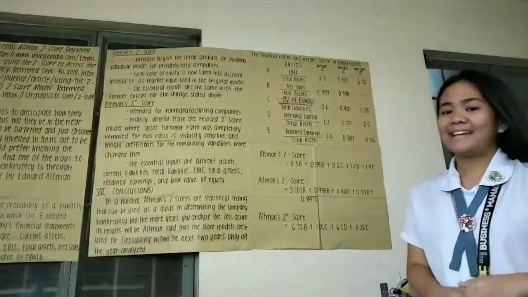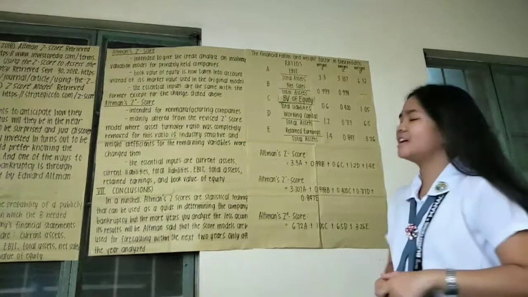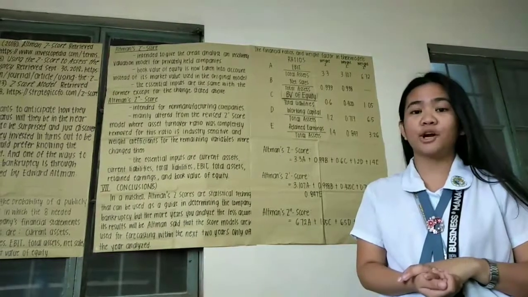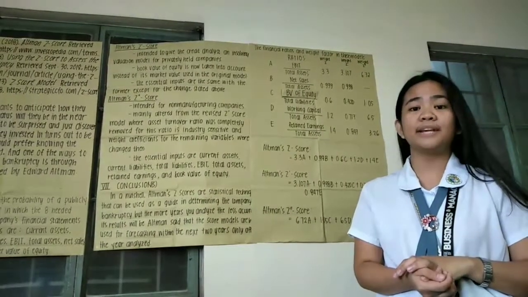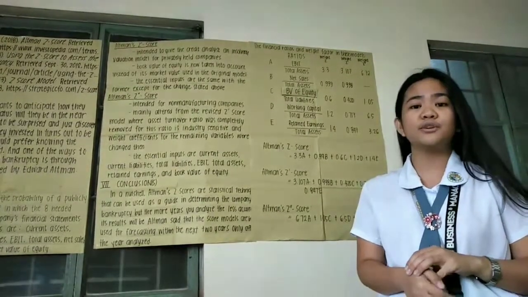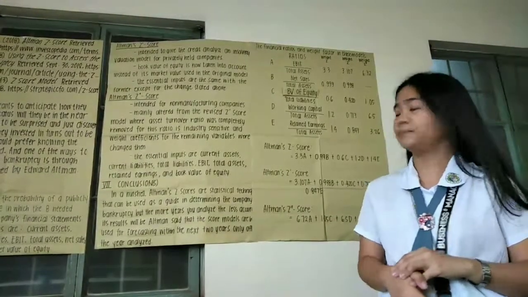Lastly, we have the retained earnings over the total assets. This ratio is used to measure how in debt the company is, and it also shows a history of profitability for the company. It is said that if the company has little or no retained earnings, it has to look for funds somewhere to continue its operation, and it could be from either debt or dilution.